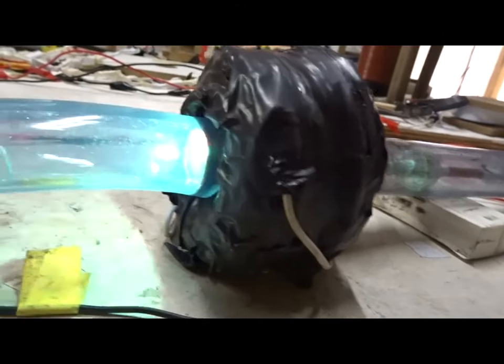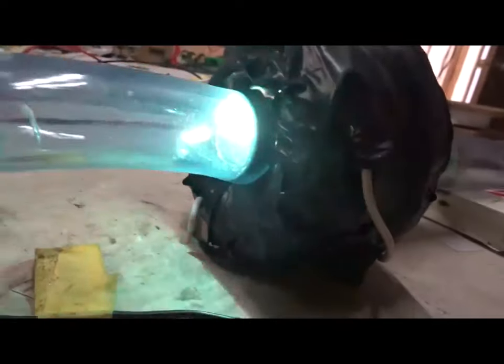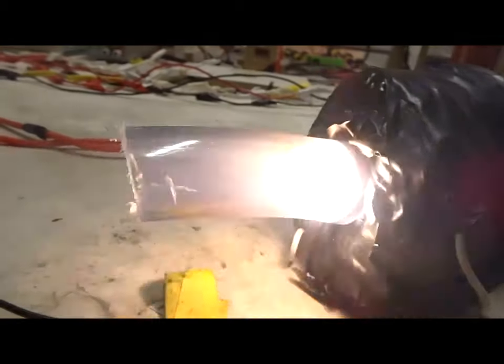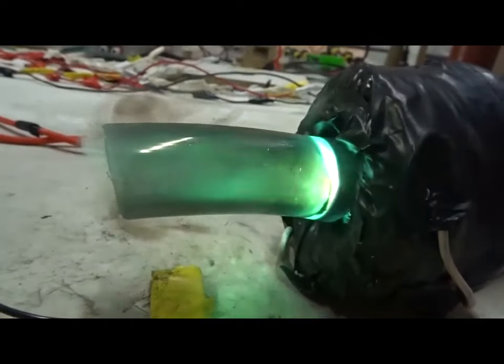Let's turn on the power. See a nice arc. Now let's turn on the magnetism. Ooh, getting hot.